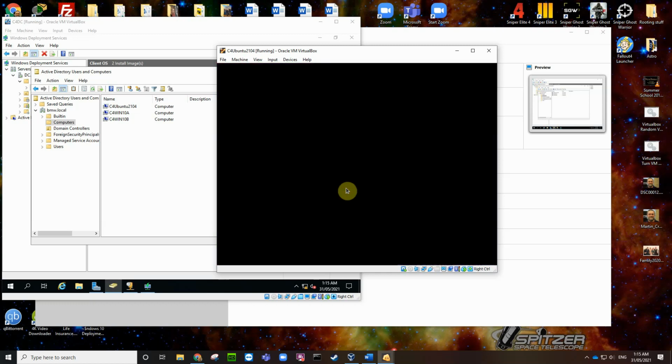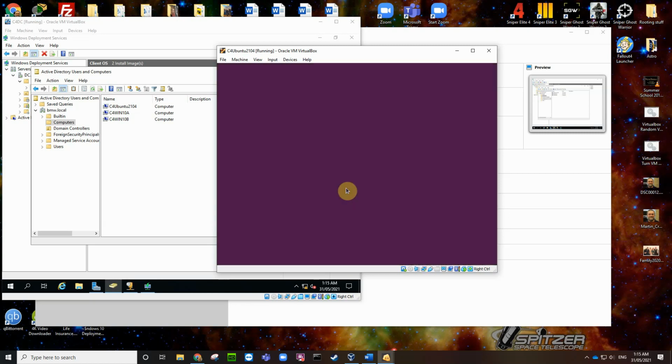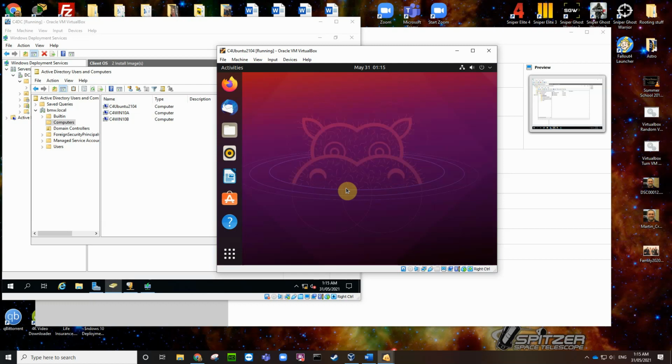Okay. In theory, I have just logged in to Ubuntu using the domain administrator's password. Nice.